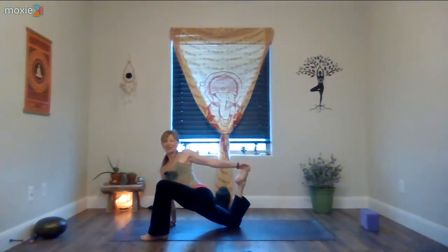This can be intense in the front quad or that left quad and hip flexor. So just honor your body. Continue to open up the chest here and shoulder and breathe deeply. One more breath.